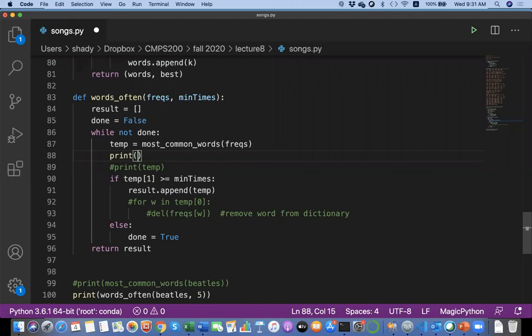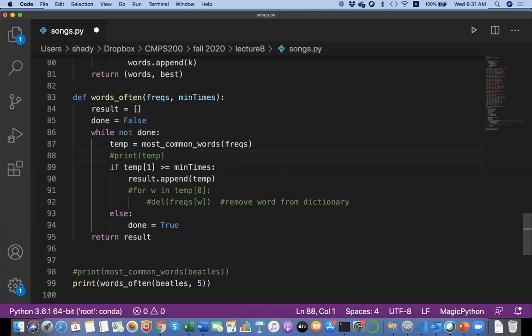So basically, it could give me you and 36, or you and hey and yeah and 23. So it has two elements only. I don't see how you're going to say index from 0 to min times. It will give you an index out of range because you have only 0 and 1. It's a tuple. It's two things: a list of words and their frequencies. I'm not sure where you want to get with this.